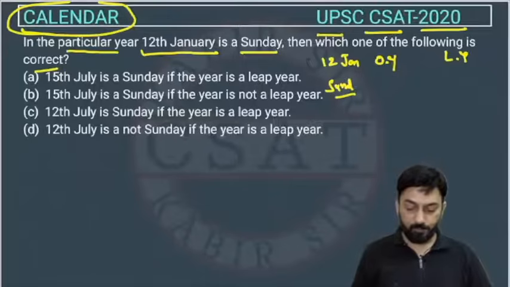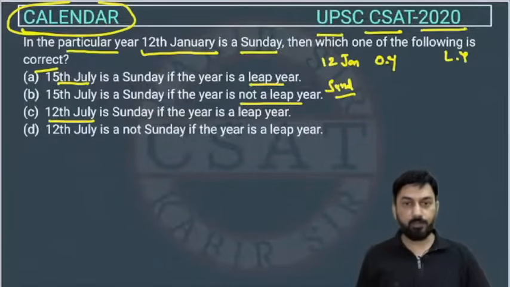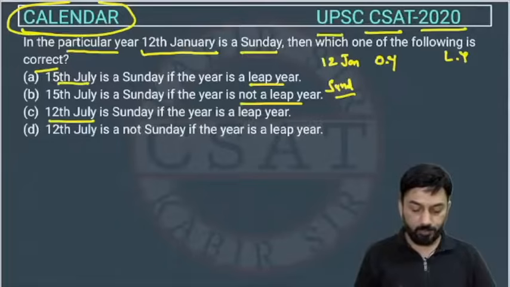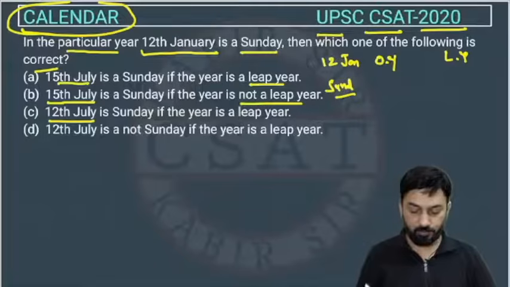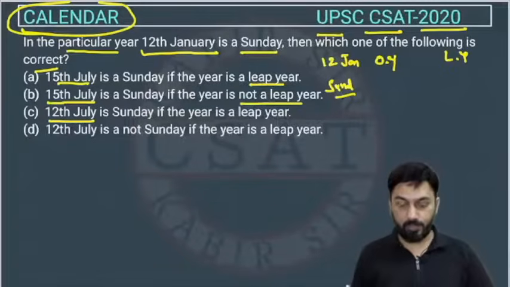So now we have to consider whether 15th July is a Sunday if the year is a leap year and if it is not a leap year. So we have to consider both the cases, right? Then 12th July, right? So we will consider 12th July, because if we know 12th July, we can compute 15th July easily, right? But if we go for 15th July, then we have to backtrack for 12th July. Both are possible, but I am doing it with 12th July, right? So suppose this is an ordinary year.